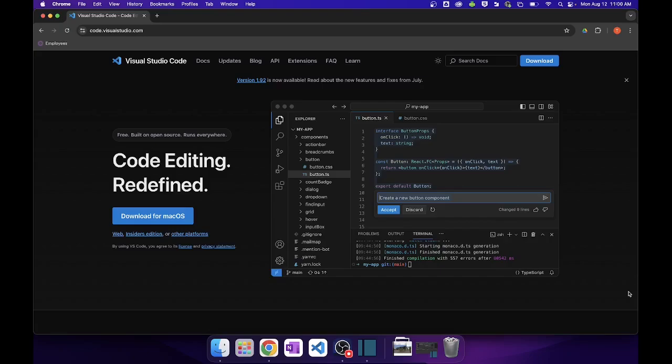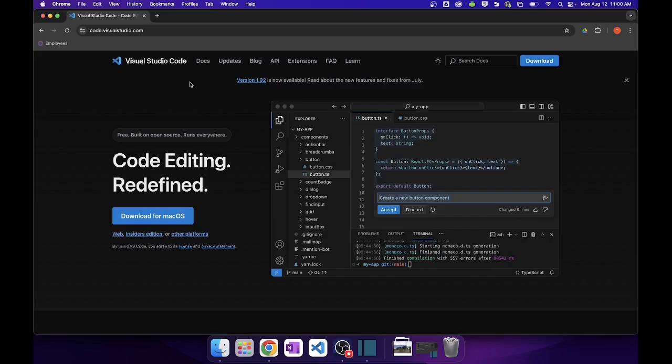In order to get started with Visual Studio Code, we're going to go to a website that is code.visualstudio.com. And we have to be very careful here because Microsoft, this is a Microsoft product, and they have another product called Visual Studio. And Visual Studio is an IDE, but it's not the one we want for this. Among other things, it's generally a paid product, although there is a free version. But it's different than Visual Studio Code, and we want to make sure we're on the page for Visual Studio Code.